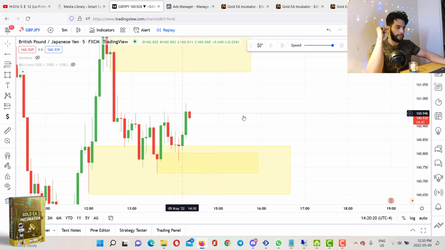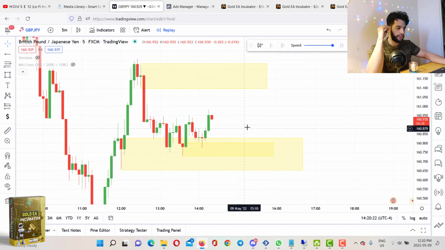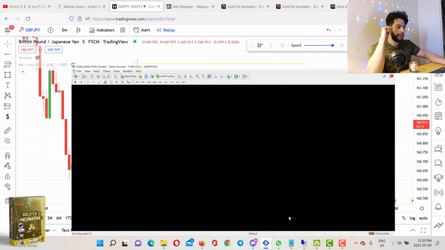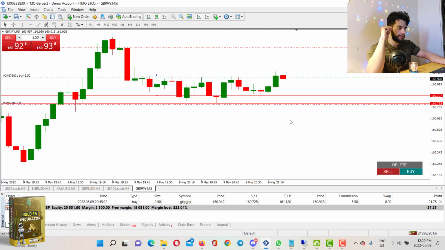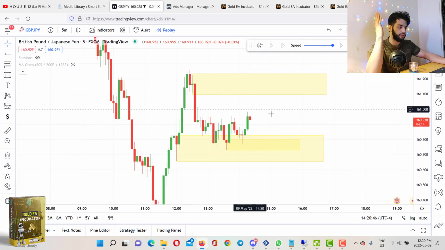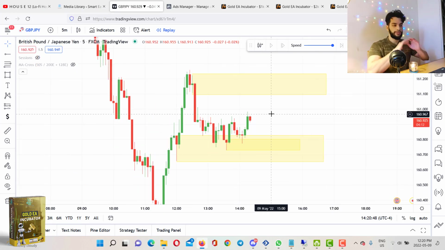So this is my entry. I know that it actually got respected because of this candle right here, and we have a high probability supply zone here. So that's why I'm going to hold my trade. This is my trade, guys, with 2.50 lot size, and I wanted to take it here, but 6 pips away, doesn't matter, it doesn't hurt. I didn't want to risk my capital a lot because I already lost almost 350 pounds. I said, okay, that's the last one, let's see what happens.